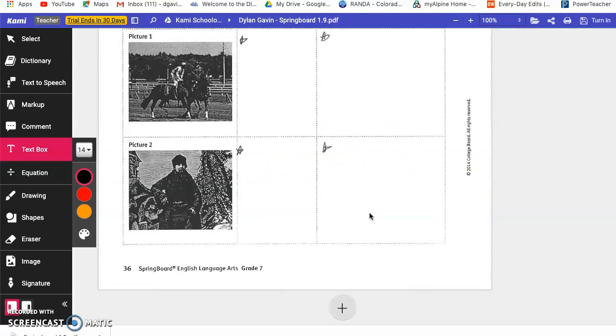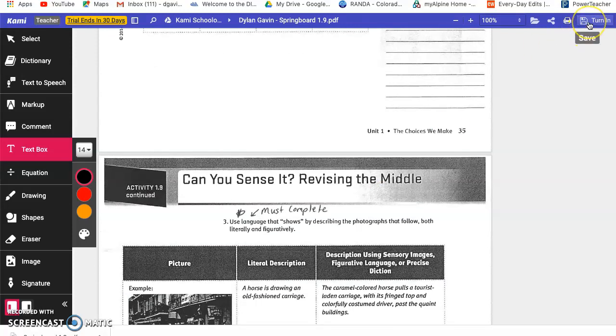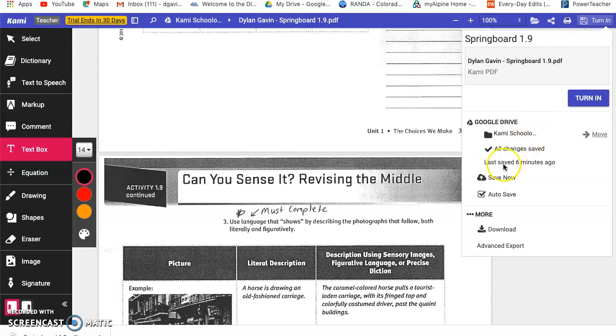When you are done with that, notice it is the bottom. Okay, you do not have any more to this assignment. That is when you will go up to the top. Do not forget, I know it's repetitive, but sometimes we forget. Okay, we just exit out and we forget to submit for a grade. Make sure you go and turn in. Okay, make sure you hit this save now button. Oftentimes the autosave is already checked. Checked last time it was saved for you. It will tell you right here. Okay, never a bad idea to hit that save now just to make sure all the work you completed is saved. And then you will go ahead and click the big blue turn in button.